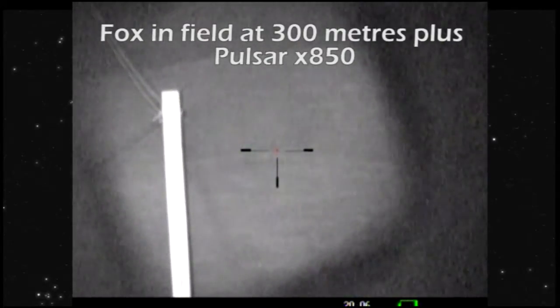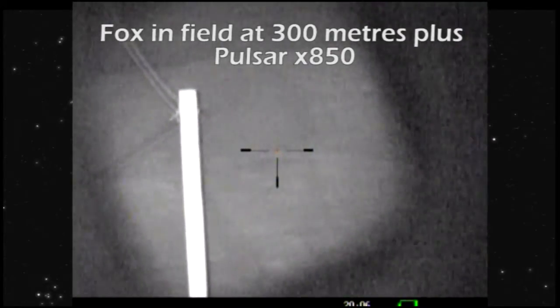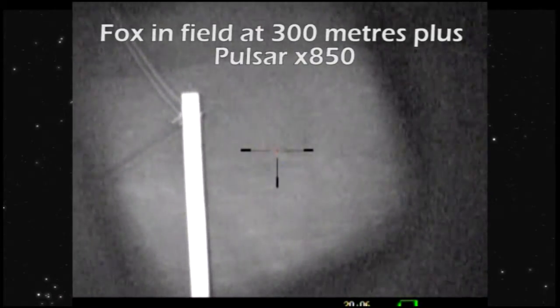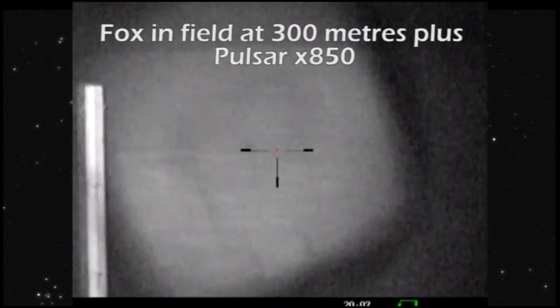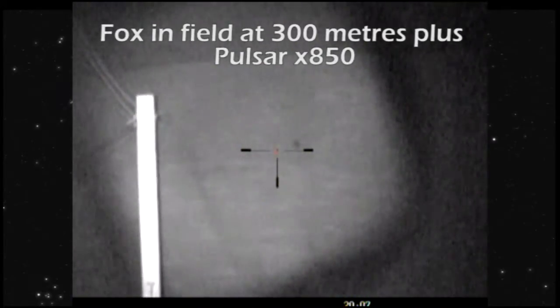So it's been tested in the field. We've seen the fight. I can see a clear winner. What about yourself? They're both good devices for the money. It is very, very close. But the X850, yep, it does the job perfectly fine, even out to 300 metres as we can see here. The Nightmaster, yep, does the job exactly the same.